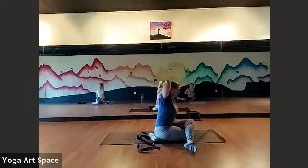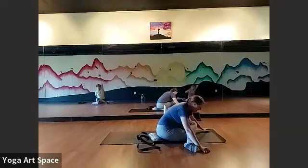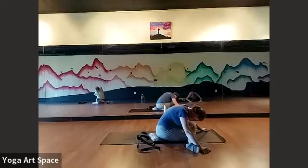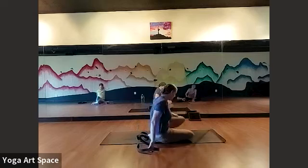So you can stay here, or you could tilt forward. Tilting forward does increase the intensity on the arm. So if you're tilting forward, you have permission at any point to release the hand if you wish. Just move to that forward fold. Come back underneath us.